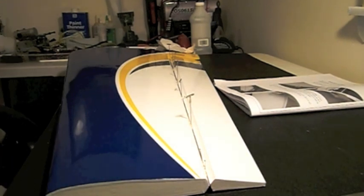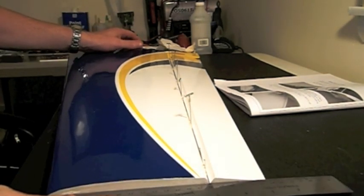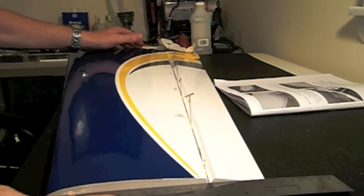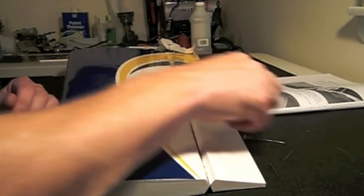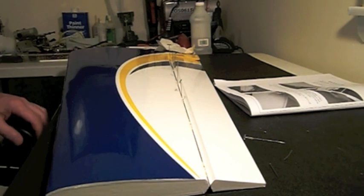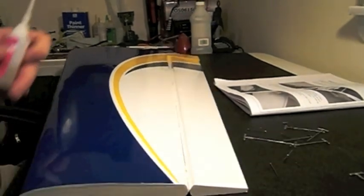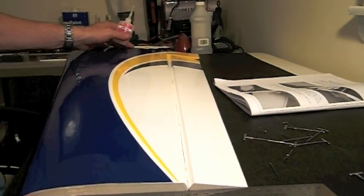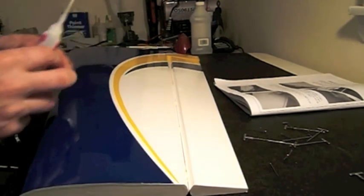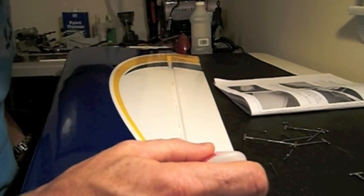The ailerons in place and the pins in place. I'm going to measure, or actually make sure I'm square to the end of the wing. I'm going to remove all the pins, push it nice and tight together, and then CA the hinges. Okay, one last check of the square, make sure it's flush to the end of the wing, and then apply CA to the hinges.